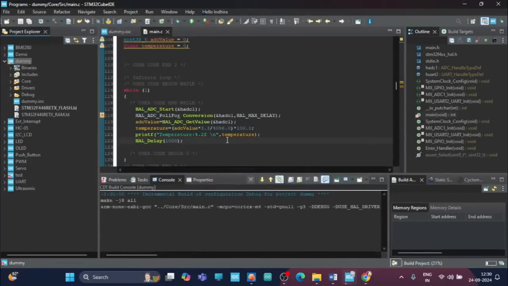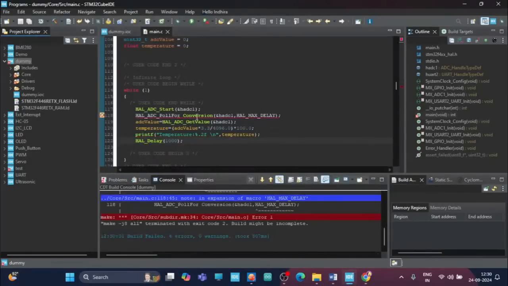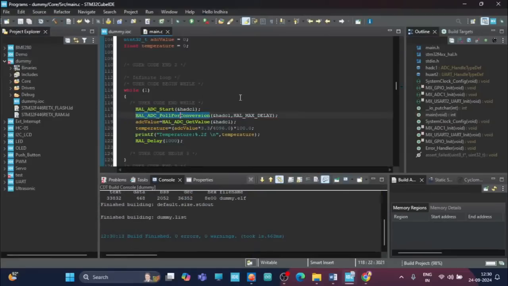Let me build this. Still we have an error over here, which is ADC poll for conversion. This has to be like this. Okay. Program, everything is right, but there is some issue with the old program. Okay, it's fine.